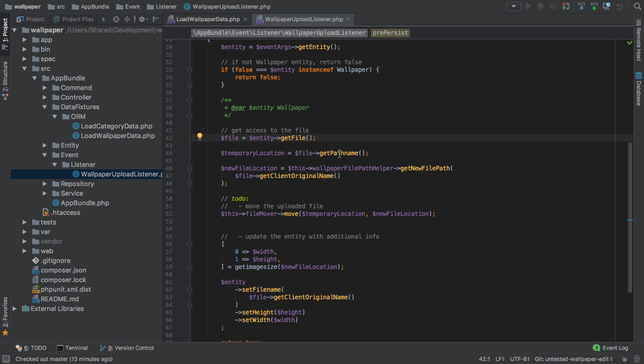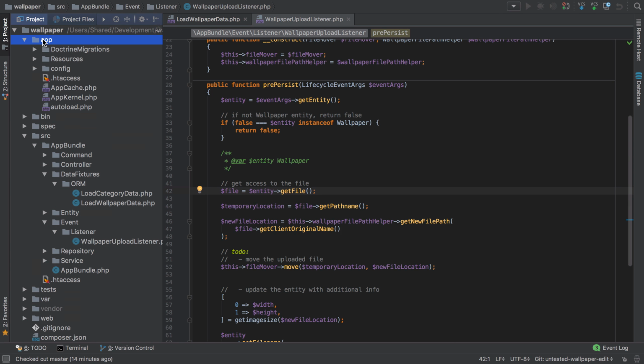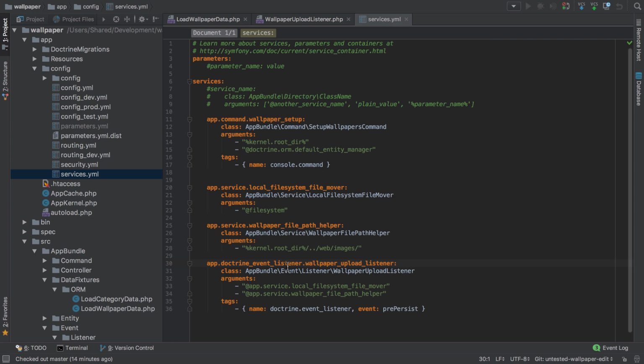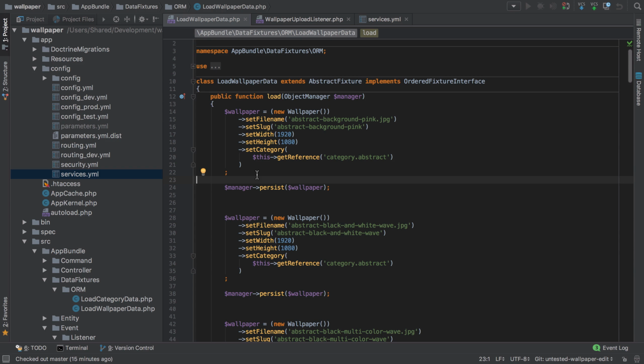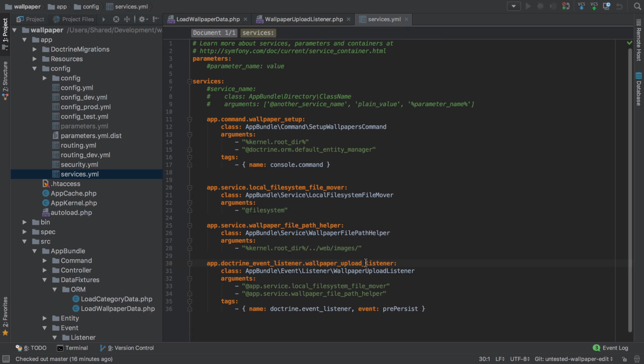So what this highlights is that our wallpaper upload listener is perhaps named incorrectly. Perhaps it should just be wallpaper listener, because we're not really concerned about the process of the upload. If we look at our method name, it's pre-persist, and if we look inside our config for this, really this is just a Doctrine event listener. We're just listening out for any time there's a pre-persist event, and as we covered a few videos ago, this listener will be called any time any entity goes through a persistence operation. And of course, when we do our load wallpaper data, we are persisting, and so that's why our listener is being triggered. So maybe it would make sense here to rename our wallpaper upload listener to just wallpaper listener.